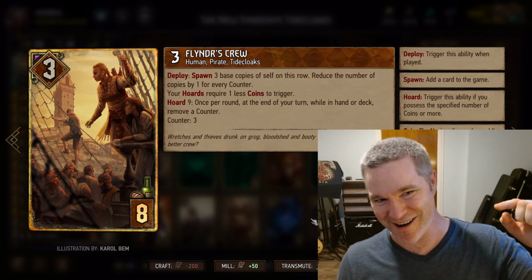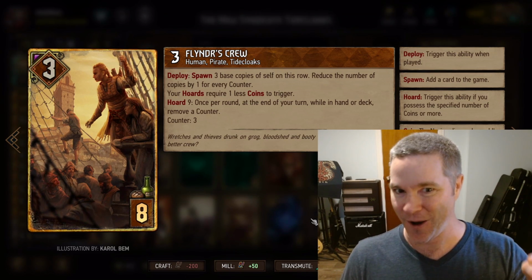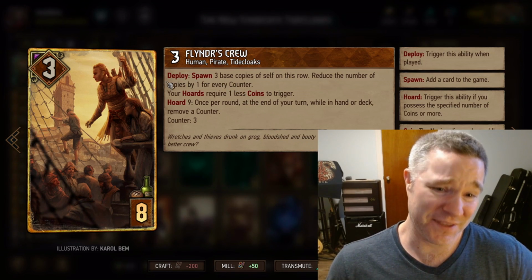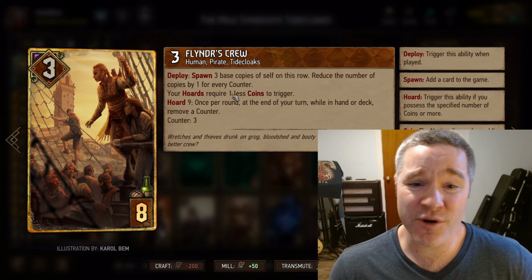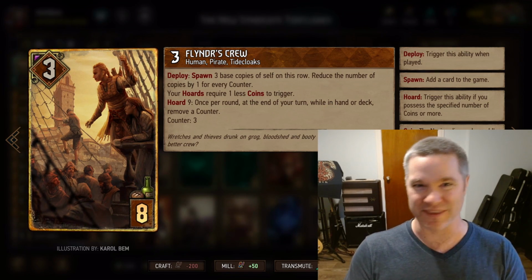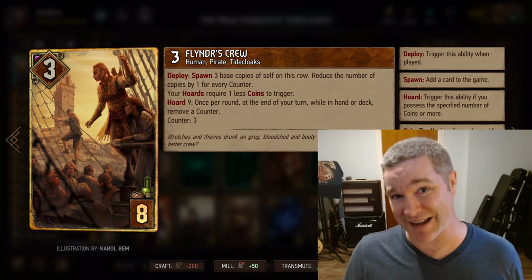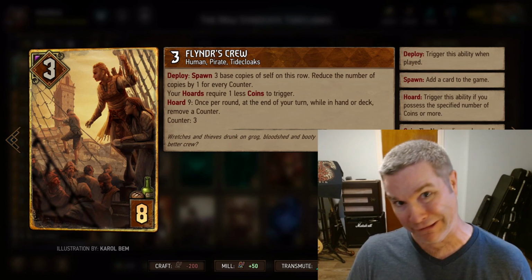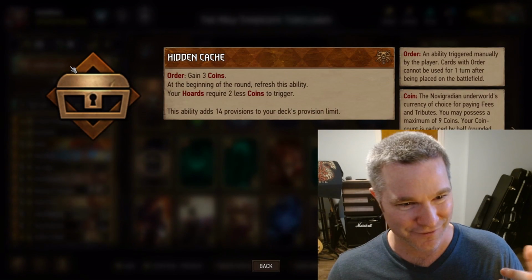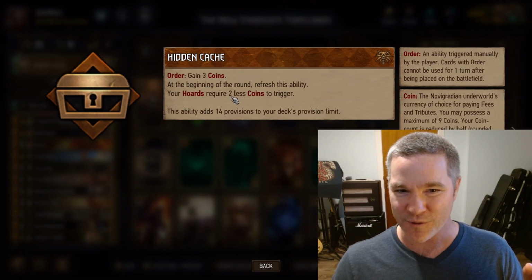Okay, this card is dangerous, man. Oh my god. Okay, and this is why. This little ability right here: your hordes require one less coin to trigger. You mix that in with the scenario, and you turn this deck into Arnold Schwarzenegger. God damn it! Okay? We have our leader ability, first of all, which is going to drop our hordes by 2.